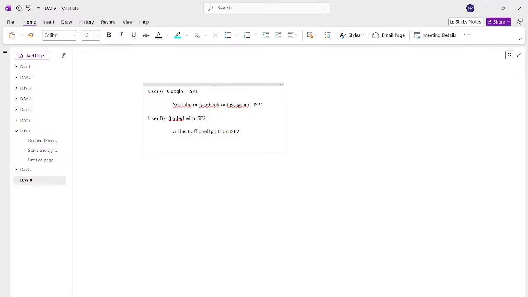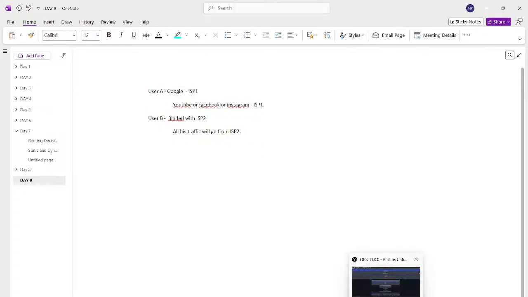Once a user is bound with one ISP, his traffic always goes from that particular ISP only. That is called source binding or source based load balancing. One source always goes from one ISP, the second source goes from the second ISP, and the third source may again go from ISP1. Clear? Yes.